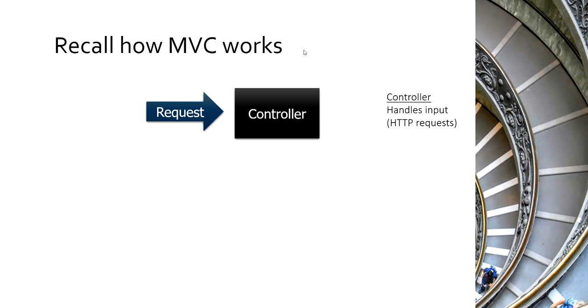We've gone over this before, but let me just review quickly how MVC works. A request comes in, and it's routed to a controller, right? And then what does a controller do? Well, it does whatever it has to do. It pulls information, often from the database or from other resources that it has, and puts together, symbolizing it as a briefcase here, what's sort of the presentation model. That's a term often used, right?